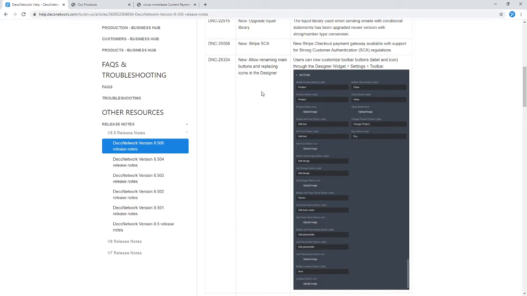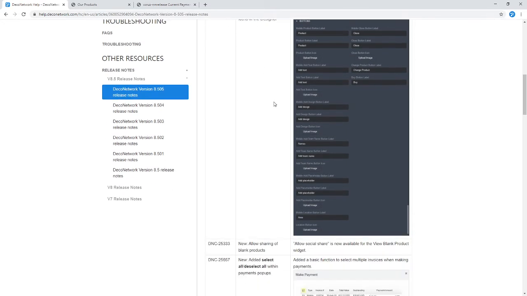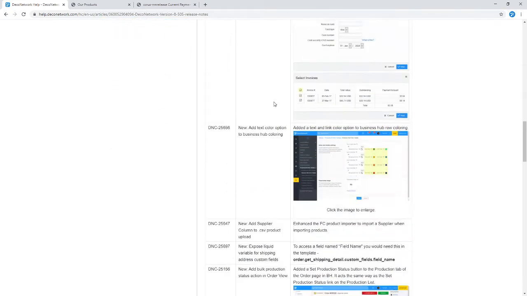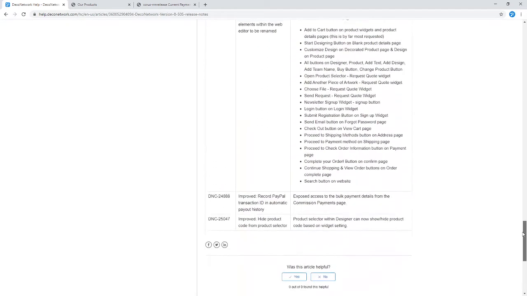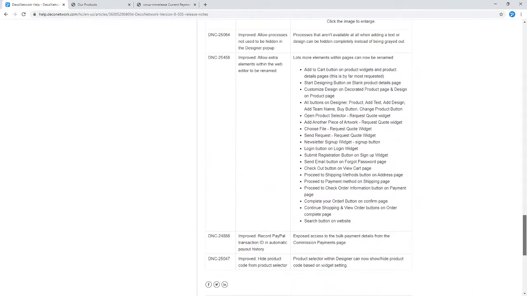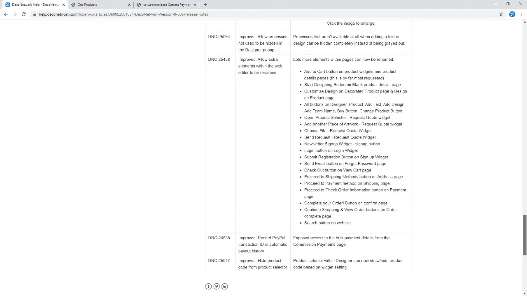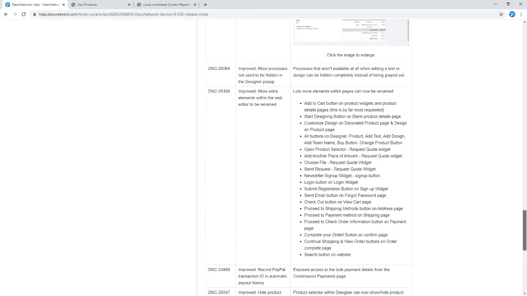All right, let's take a look here. So there's been quite a bit of improvements, which I think I'll kind of combine. There's a few here throughout the release notes focused on allowing you to change more things through the website page editor, specifically labels of buttons, of sections, so allowing you to customize those more directly through the website page editor so that it doesn't require using custom code to make those types of label changes.